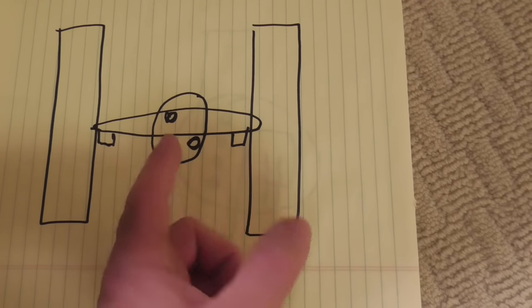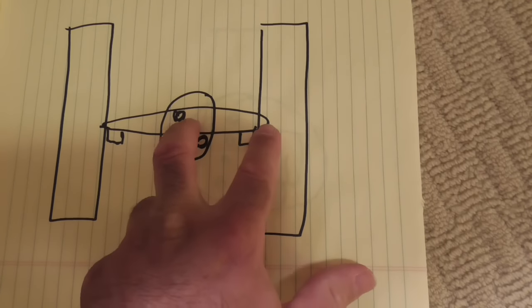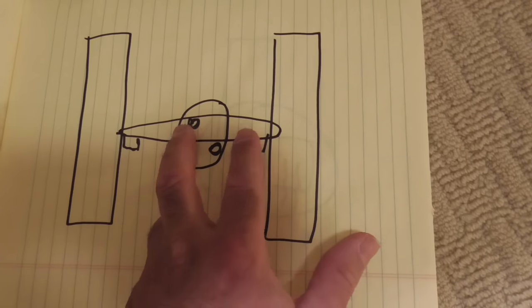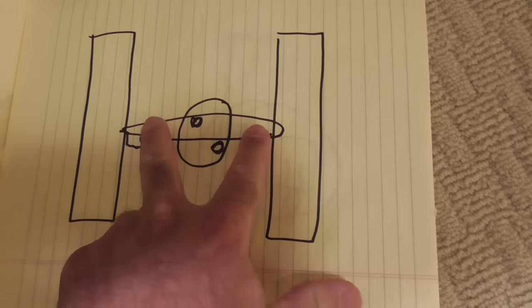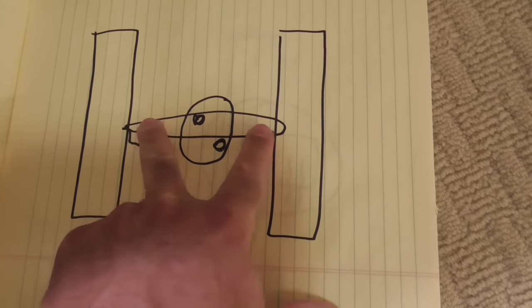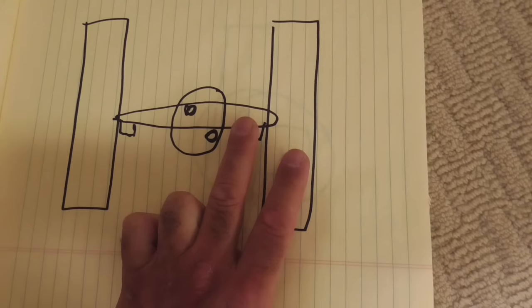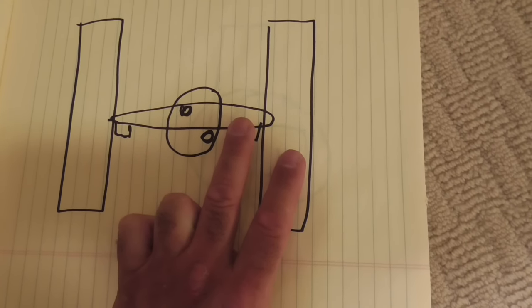And what this thing does is you reach into the hole, you position the rod in there, and then you tighten it, or you start to turn the rod in different directions, and it will expand this rod so that it will jam itself into the side of each stud. That way you will have something very strong and secure that will support the very heavy weight of this fan.